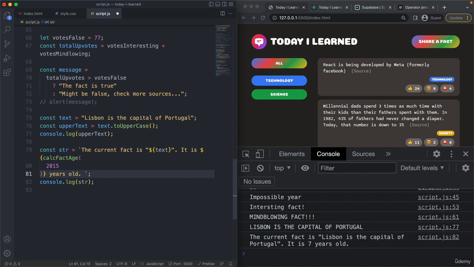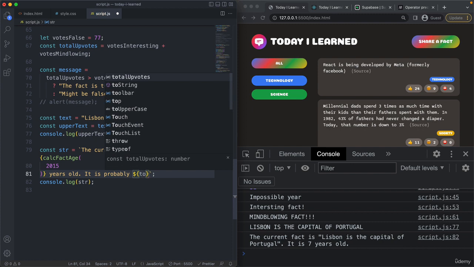But let's take it even further now and finish this string. Because now we can do it is probably. And now we can bring back the ternary operator. So let's do what we did before.